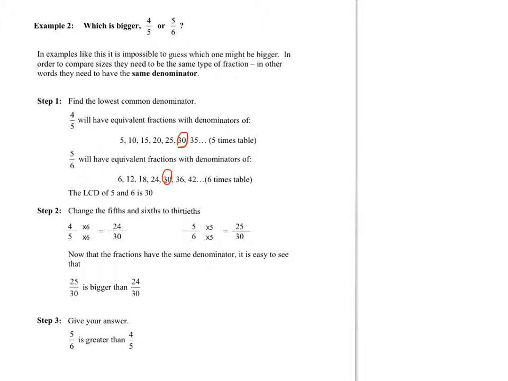So we should be able to write 4/5 as a fraction out of 30, an equivalent fraction out of 30. What did we do to 5 to make 30? We multiplied by 6, so multiplying top and bottom by 6, you'll get 24 out of 30, which is a fraction that is equivalent to 4/5, where the denominator is 30, and 25 out of 30 is the equivalent fraction for 5/6. So once we have exactly the same denominators, we can compare the fractions. So which is larger, 25/30 or 24/30? And of course the answer is 25/30 is larger, so hence 5/6 must be larger than 4/5.